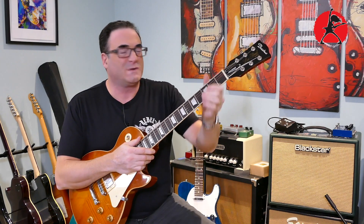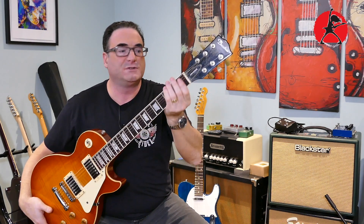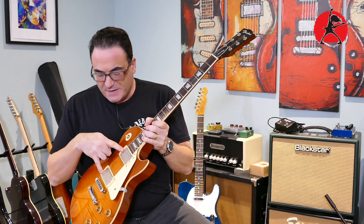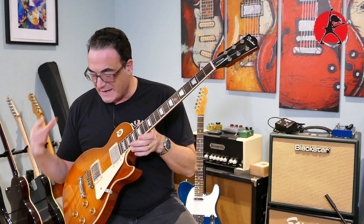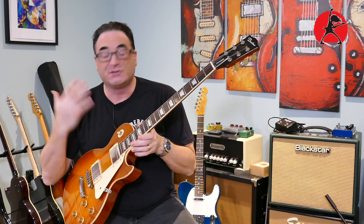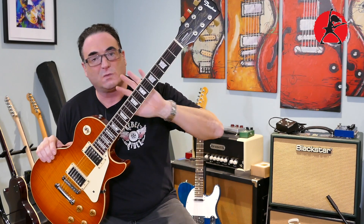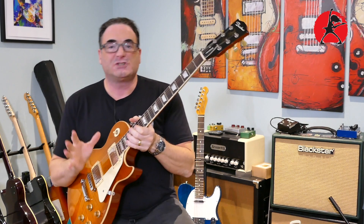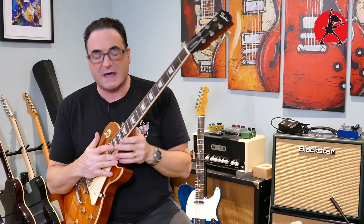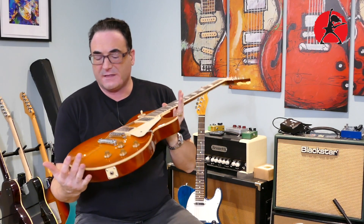It's really easy to play and very comfortable. The nut was upgraded to a bone nut — the original was not bone — and of course the pickups have been upgraded, as mentioned in my full video review. When you buy an affordable guitar that has well-made components — tuners, bridge, saddle — it's worth every penny. The only thing I found is that because the neck is a little thinner than normal, it's more sensitive to climate change and humidity fluctuations. But other than that, it plays like butter, feels great, and it's definitely a keeper. It's just a real looker.